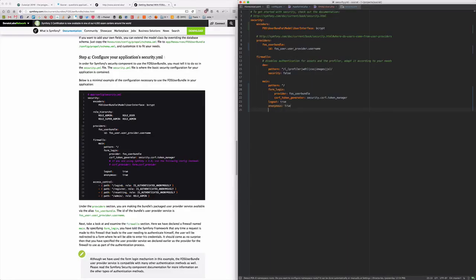And for access control, we don't need all of them, so we just add login and register paths.